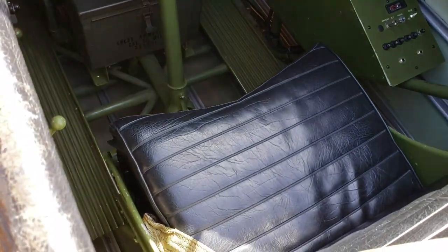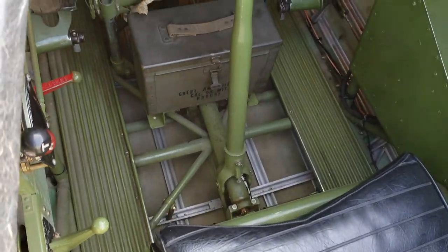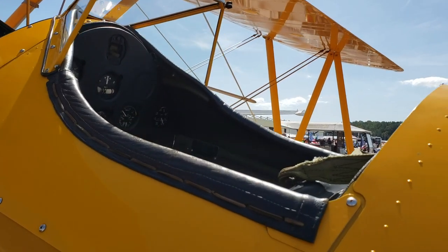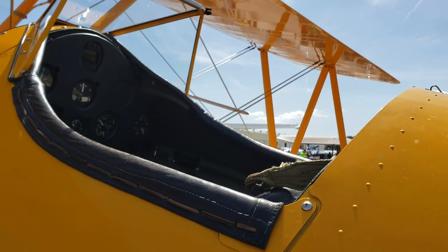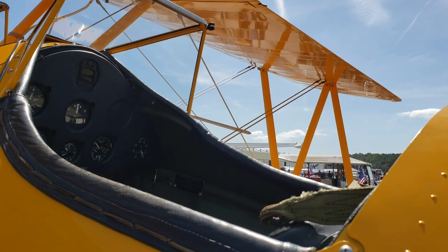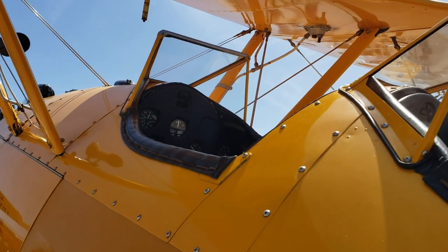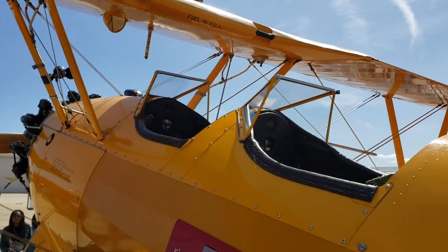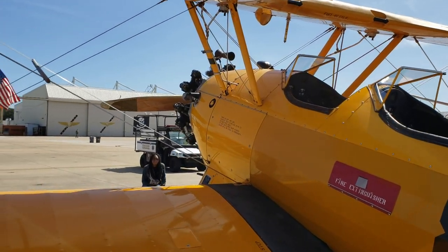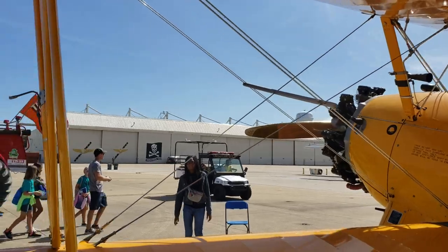You've got some nice analog panel, a single seat, and a center stick. Another unique aspect of this aircraft is there is no canopy — this is you and the air, you and the blue sky. Some pilots have told me that's the real way to fly because you get to feel all the air blowing at you as you go up into the sky.